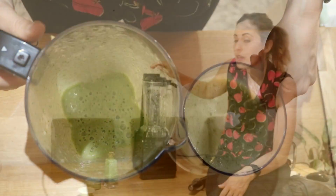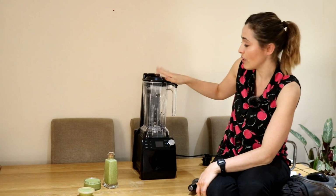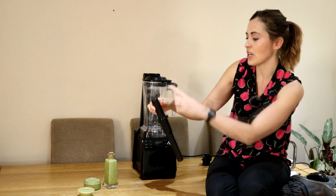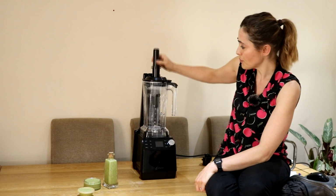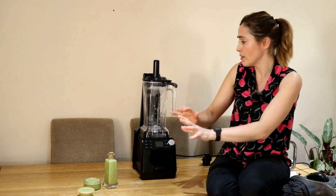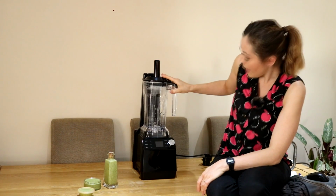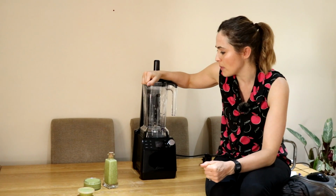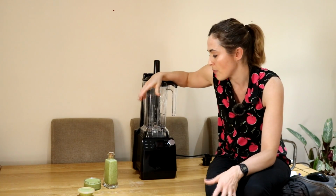So now I've poured my new batch into a few containers. I then quickly rinsed it out, and it did take a few seconds. And I just want to quickly show you this tamper because I was quite concerned about the length of it and whether it would touch the blade. But you put it in and it's about 3 centimeters away from the blade, so I'm happy with that. And there's a little stopper there as well. And yes, I would definitely use this again, and it's just given me more encouragement to make some more salad dressings, and I'll test the whole potential of it very soon.